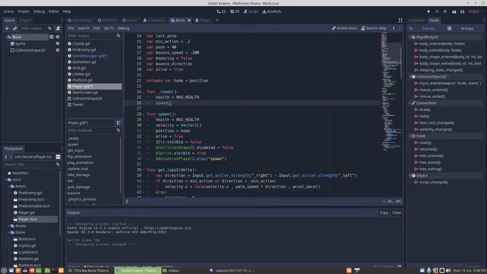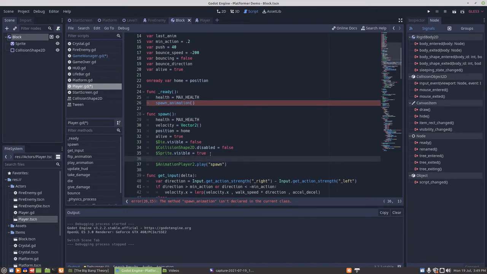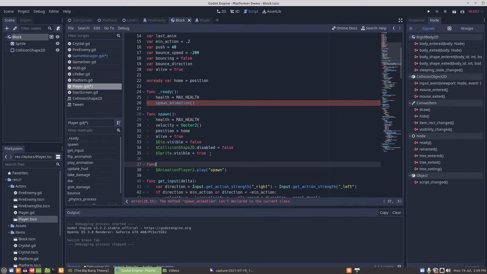Let's change this to spawn animation. And spawn animation would be a function, spawn animation.